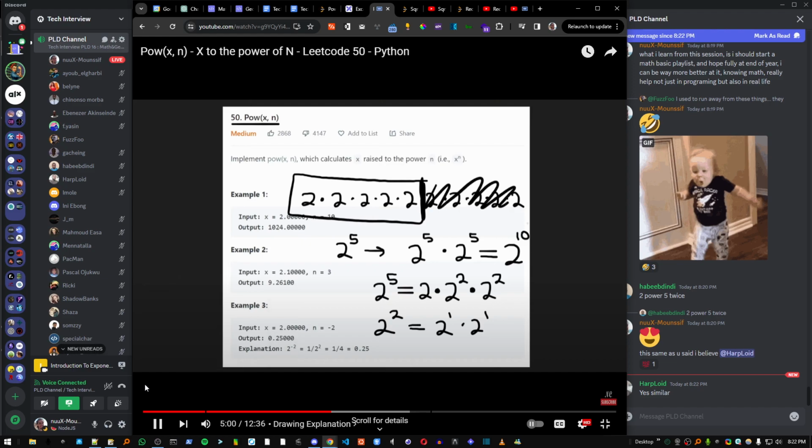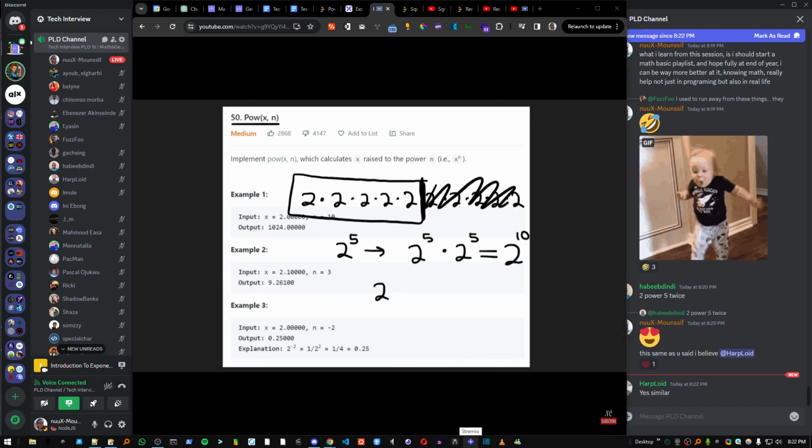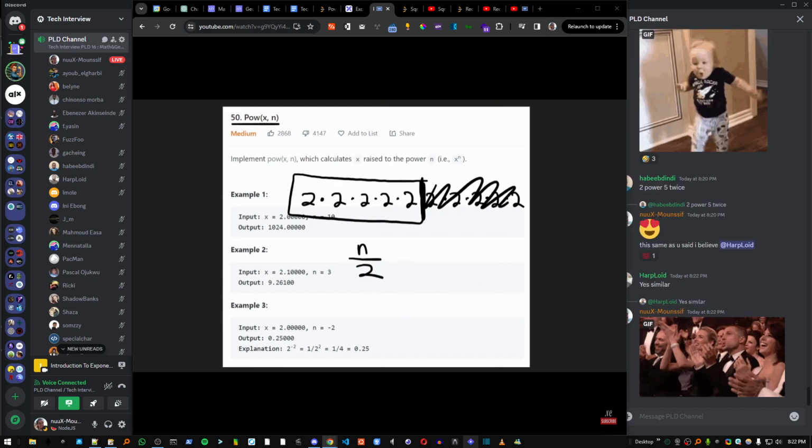Yeah, that is pretty much the entire logic of this problem. It's not too complicated, is it? The one thing to keep in mind, though, is the time complexity. Is it still going to be linear? No, because suppose we had an exponent n, and how many times can we divide this value by 2 until it finally equals 1? If you're familiar with logarithms, that's basically the definition of a logarithm, right?